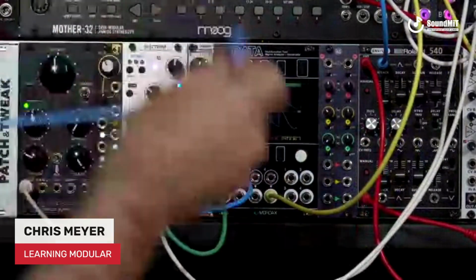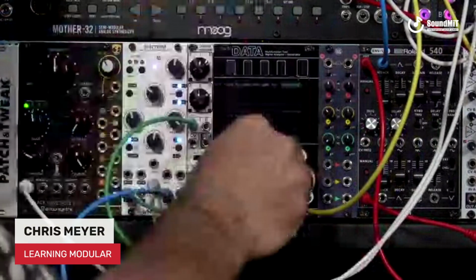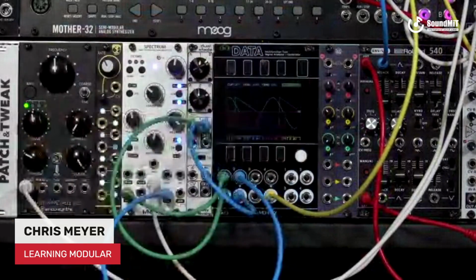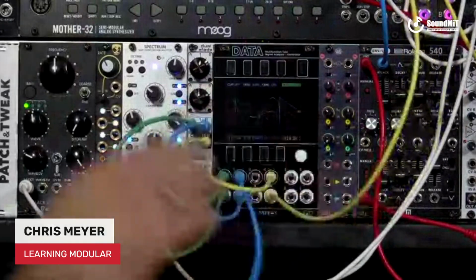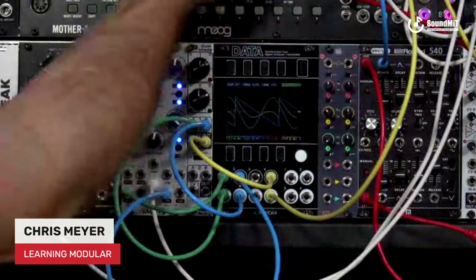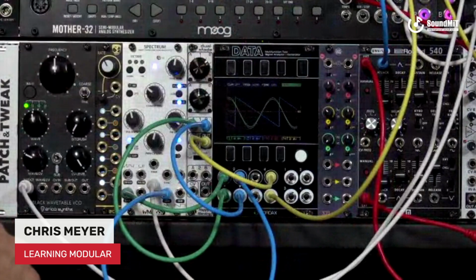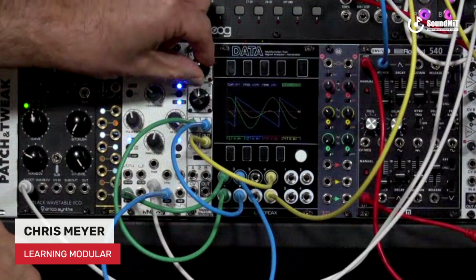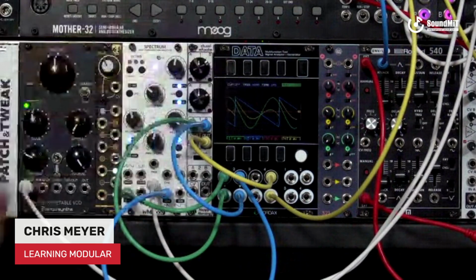I'm actually going to use a longer patch cable for that because I know I'm going to be repatching this for the next hour. And we're going to put that into the other side of our crossfader. Then we're going to take the output of our crossfader and send it on to the Moog so you can hear things. So the yellow trace is the mixture of these two different waveforms. And I'll go ahead and turn on my synthesizer. I can crossfade between the simple sine wave that's on one input or the sawtooth on the other, and come up with in-between waveforms.